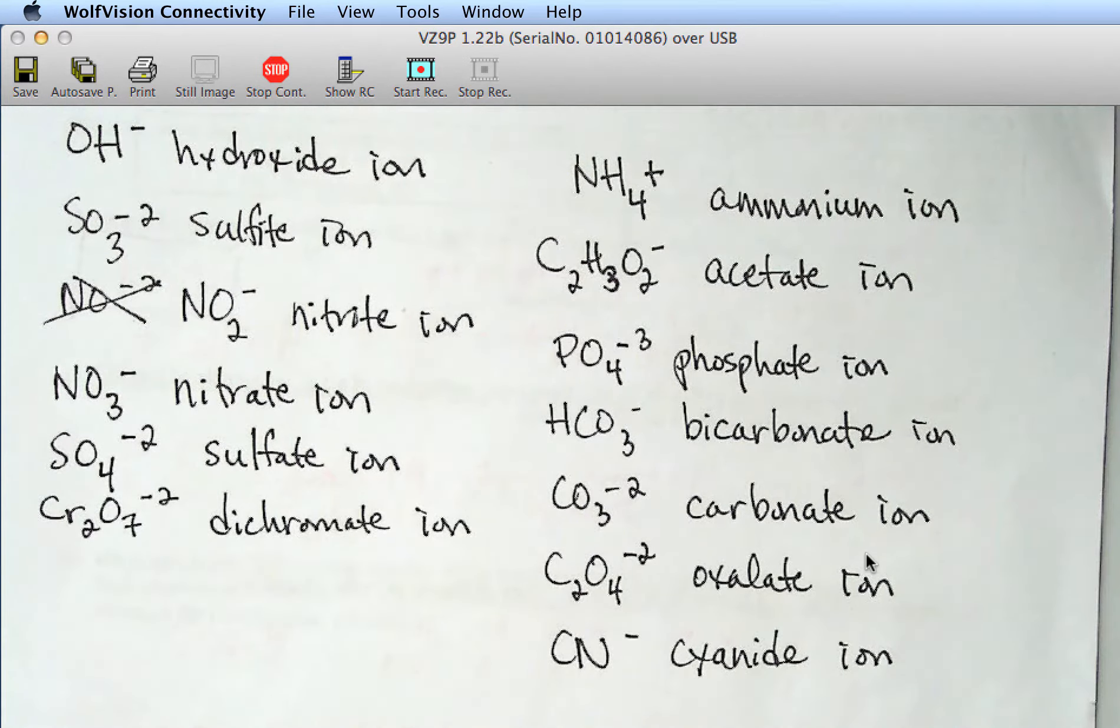You might trick yourself into thinking that you know all the polyatomic ions when you just look at the flashcards and you're like, oh yeah, I know, I would have gotten that. But when you actually have to put yourself in a test taking scenario where you don't have any notes, you don't have anything to look on, it might help you a lot. Students who do not memorize the polyatomic ions on unit two cannot do better than 60% on the exam.